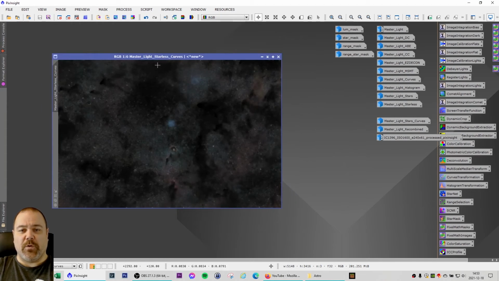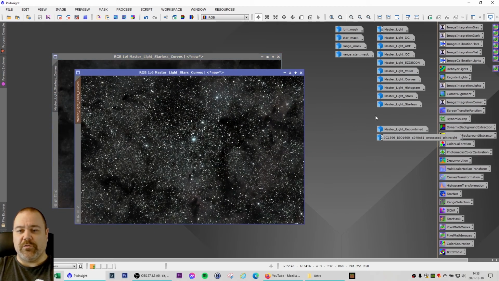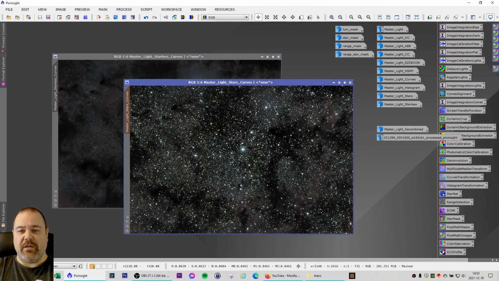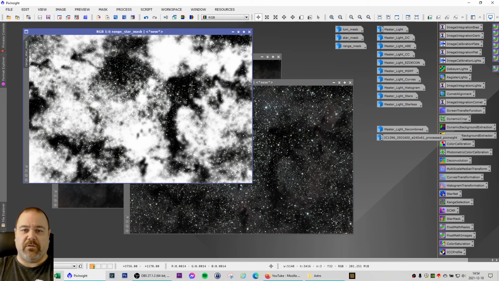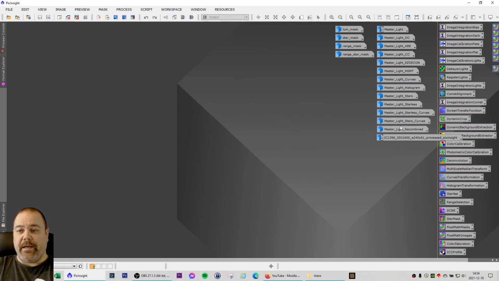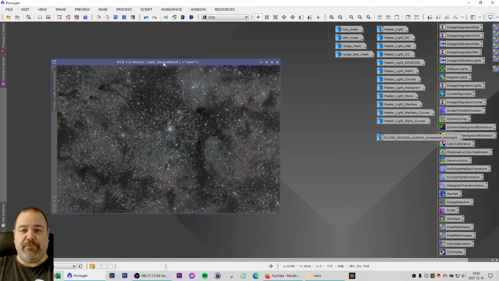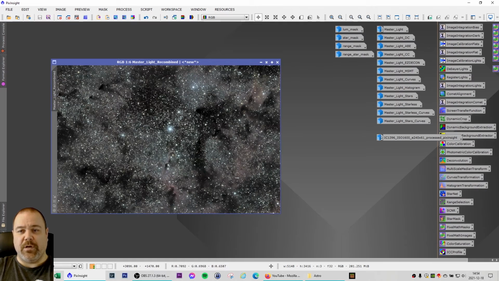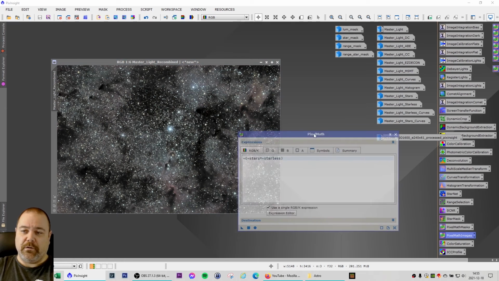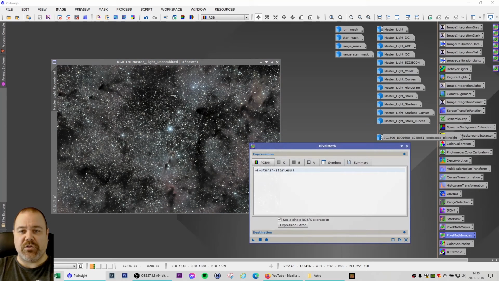The next thing I did was to actually run some curves adjustments on this starless image, and also adjust some curves on the stars image, both of course using masks to not touch the things that I don't want to adjust. And after the final adjustments of that image, I used the PixelMath process to combine these two.